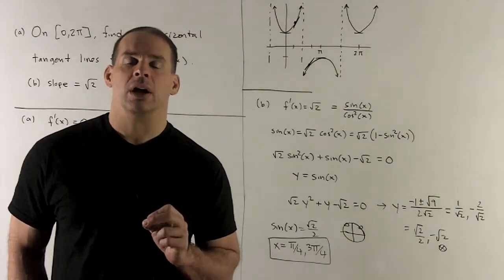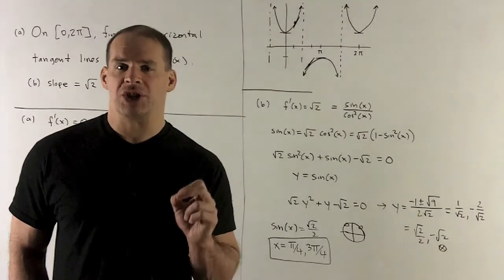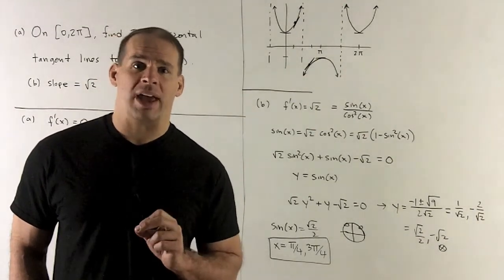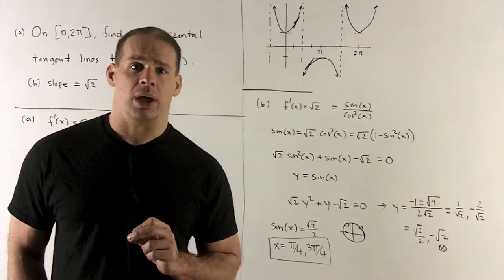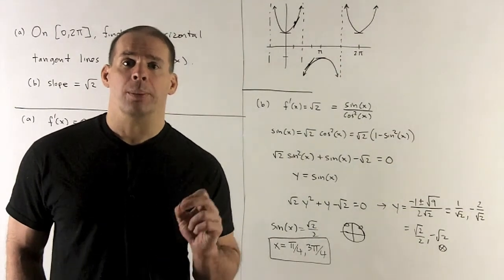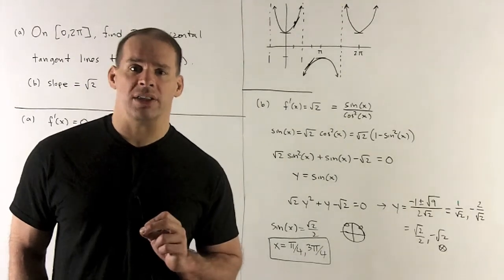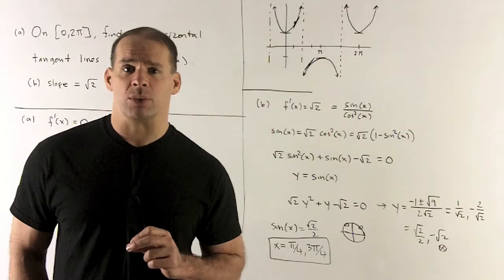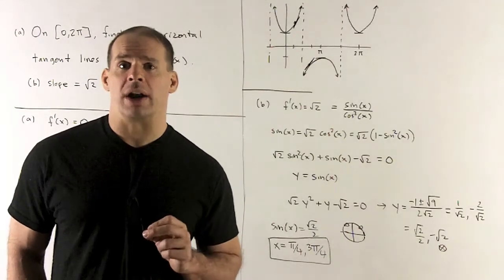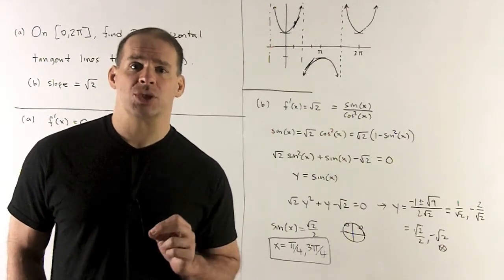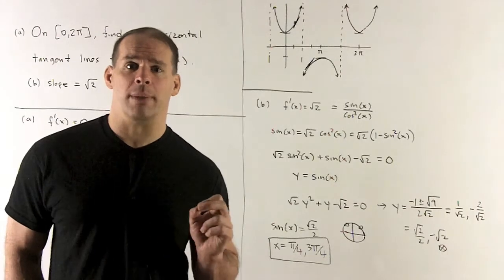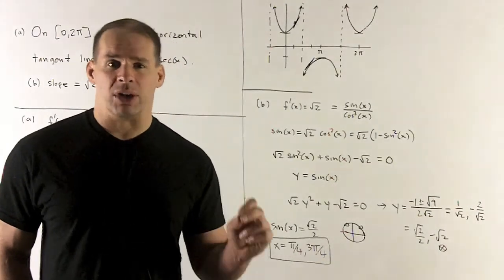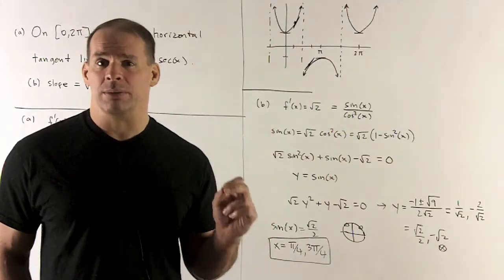What do we need to do here? I need to try to get my expression all in terms of either sine or cosine, and then hope that we have some method to let us pull out the actual numbers. I can push the cosine squared to the other side by clearing the denominator. That's going to be sin(x) = √2·cos²(x). Now cos²(x) is also equal to 1 - sin²(x). So if I use that replacement, we'll have an equation that's entirely in terms of sine.